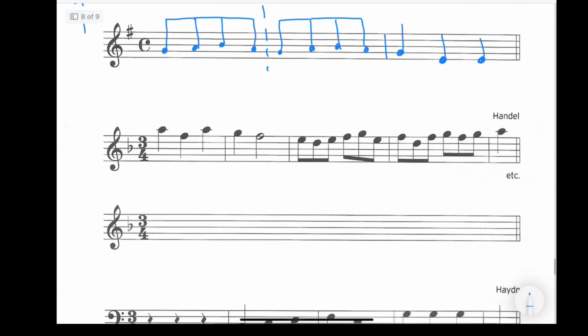The second one, if you see, it says 3/4. So there are three quarter notes. So let's put the bar line first. Okay, so the first one is fine. Go with that. I might have drawn these stems longer, so you have to correct that on your own. I'm not going into those details. Here, this is fine.